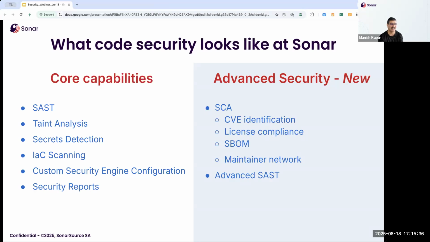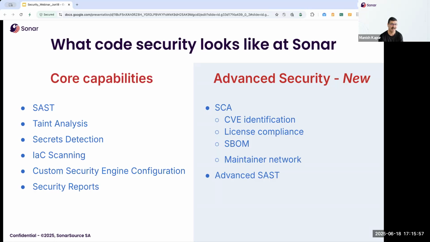You have SAST analysis, taint analysis, secrets detection, infrastructure as code scanning, custom security engine configuration that is available only in Enterprise Edition and higher, and security reports that is also available in Enterprise Edition and higher.